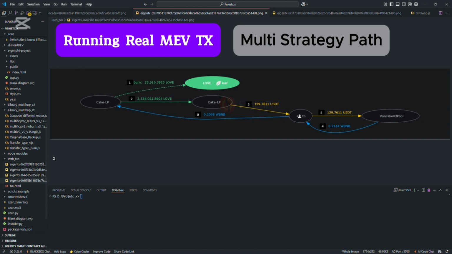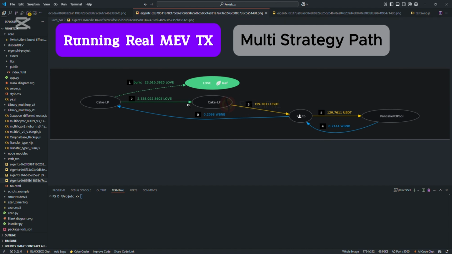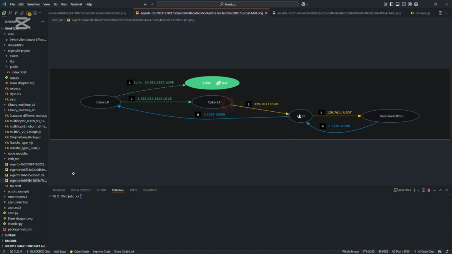Alright, so currently I start with burn multi-hop v2 burn, which is a double hop on v2 and a single swap on v3, and it includes burn as well. So which path is that? The path is this one. Two venues of v2, one venue of v3, and paying burn as well. This is the most difficult to write in the contract. And I also want to tell you that all these MEV come with a smart contract, and it is also bound with an ABI as well.